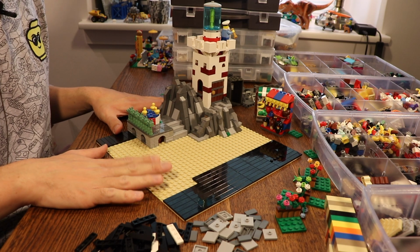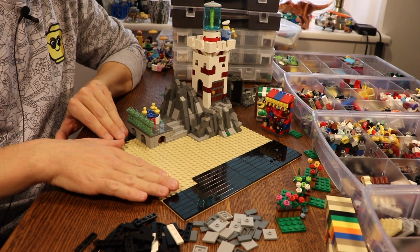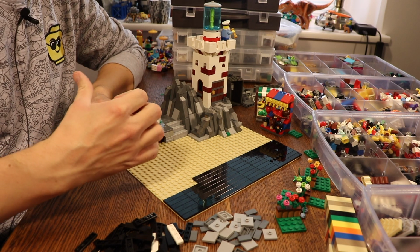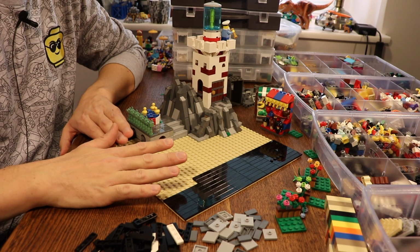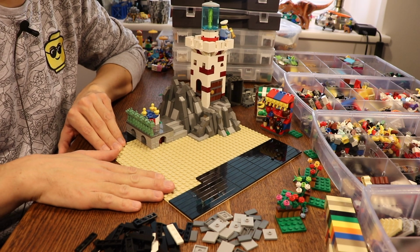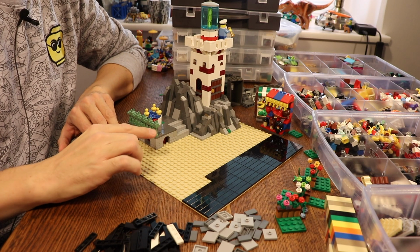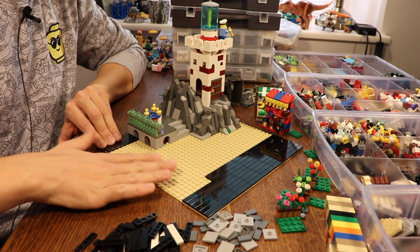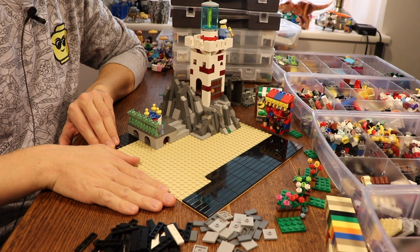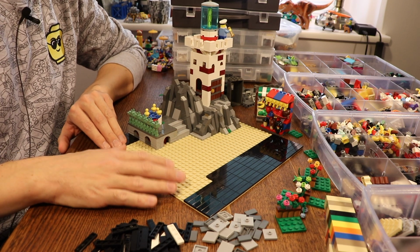Now I need to make a sort of a plate which can hold the waterfall, so I can just remove this plate, and the waterfall will follow. So I don't have to attach the waterfall to the base plates, which is underneath the Lego Ninjago district, because that's just going to be a hassle when I want to move it or get my hands underneath. So making this sort of a slidey function by using some tiles on the base plate over on the actual city is going to be very, very useful. So what I need to do is add a layer of plate here, and then a plate that goes all the way inside the opening in the raised section of the city. So that's sort of the basic template of what I'll be doing, and let's start there.